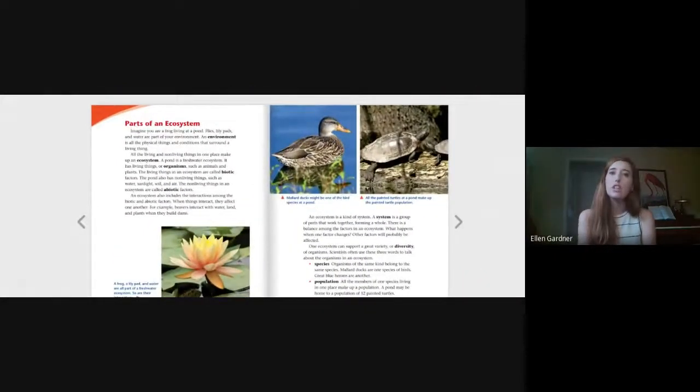Okay, so those are the first couple pages of the parts of an ecosystem. I'm going to have this posted in Bright Thinker so that as we are learning about this, just like I have a history reader posted in Bright Thinker, you can go back at various times if you wanted to look at something again. And that is the beginning of our new unit. So it's really going to go along with what we talked about with the different groups, classifications of vertebrates. And now we're thinking kind of about where those vertebrates live and how they interact with each other and how do they interact with abiotic factors.